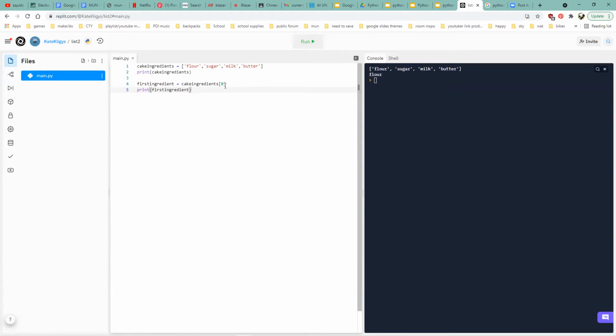And then testing out the other example, it'd be 1 to 3. And you can see it printed from index number 1 to index number 2. Usually Python doesn't print the last number that you mentioned, so it prints from the first number up to that point. You can see it only printed sugar and milk. It didn't print index number 3, which is butter. Okay, going back to the slides, replacing items.